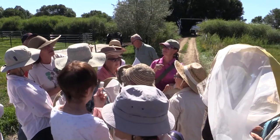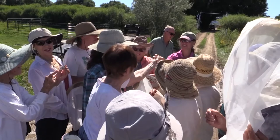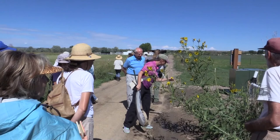Pass that around — let everyone take a look. You can see in the pictures all the pollen on the abdomen right there. If we're done with that little fly, just let it go. Something to think about: if you're ever collecting bees in the wind, a net is like a flag blowing in the breeze and scares the bees away. I usually keep it tucked up so it's not flying around too much.